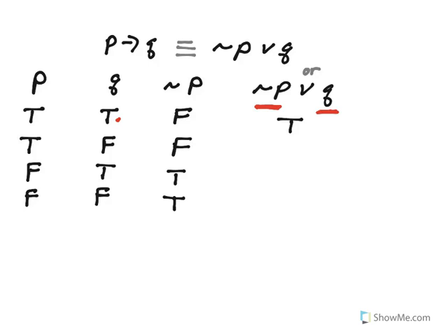Now look at the second row. I want to OR the Q and the negation of P. Well, they're both false here, so that is the only combination that will give me a false result. In the third row, not only is one of them true, but both are true. As long as one of the columns is true, we get an overall true result. Then look at the fourth row: Q is false, but the negation of P is true. One of those is true, therefore the result is true.